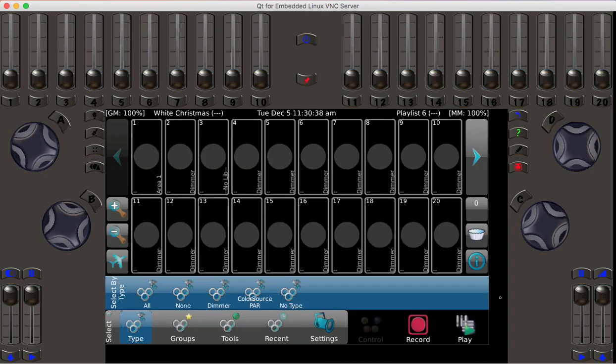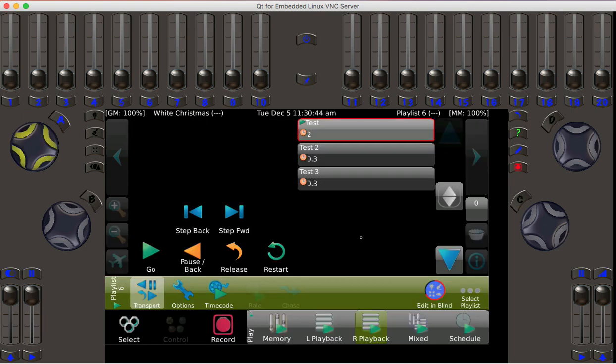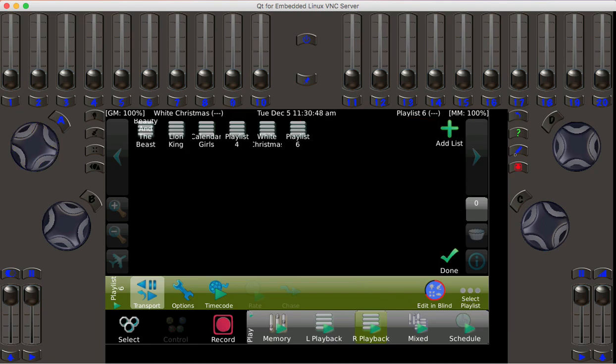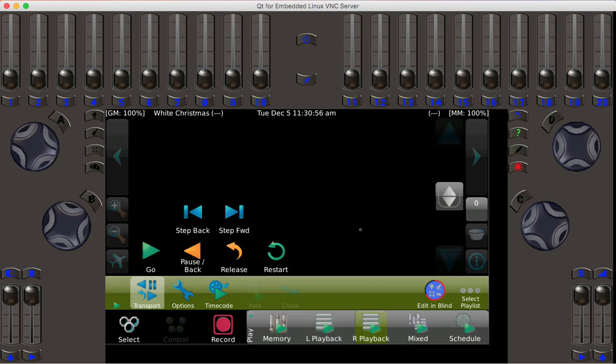Feel free to just play around on this thing, explore its different options, find out the different things that it can do. We're going to go ahead while I'm talking and finishing this up, delete this playlist, and just learn all you can about it. It's a great board. It's a great system. And yeah, just look at all the different stuff that it can do.